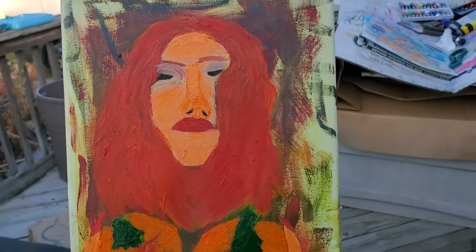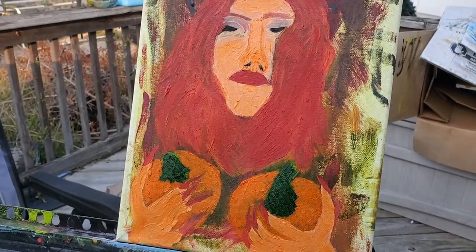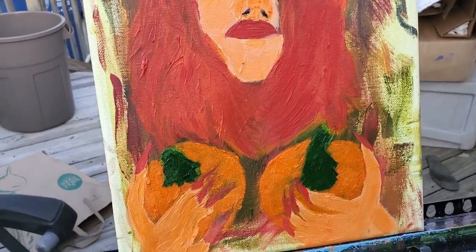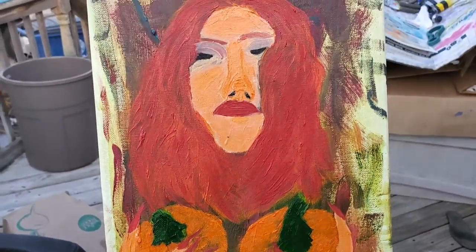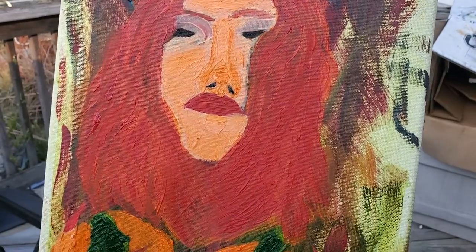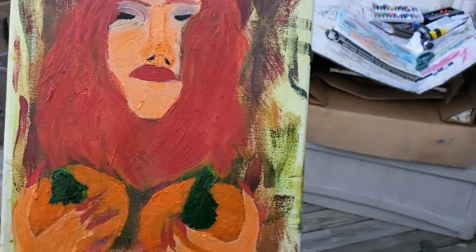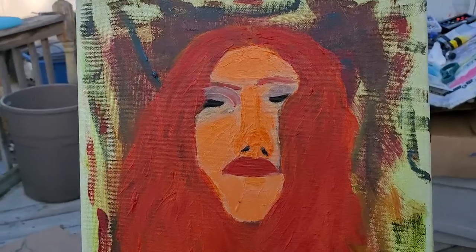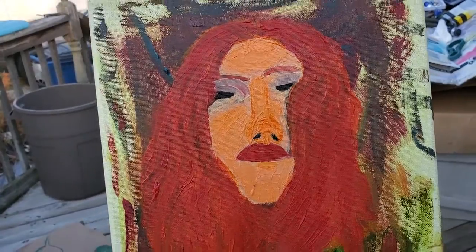Let me know what you guys think. I don't hate it — it's kind of cool. This is done off a photograph that KB, who was a model, had done. She was nude in the photograph, holding two small pumpkins where her breasts would have been, and that gave me the inspiration to do this painting. Tell me what you think of the eyes — very abstract, impressionistic. Every time I thought about doing the eyes I was like, 'No, don't touch the eyes.' I just like them.